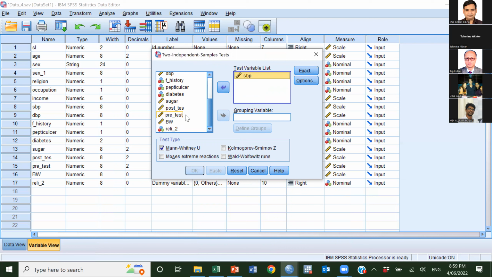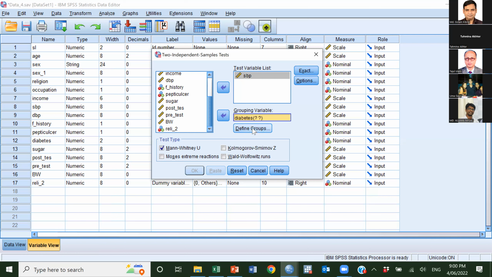Now select diabetes. We wanted to know whether the diabetics and non-diabetics have the same median blood pressure or not. So select diabetes, push it into the grouping variable box. You can see that Mann-Whitney is already selected. So we want to do the Mann-Whitney test.